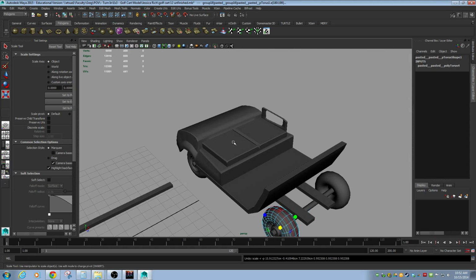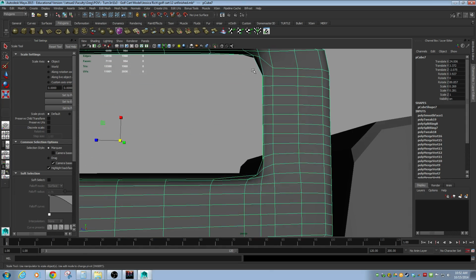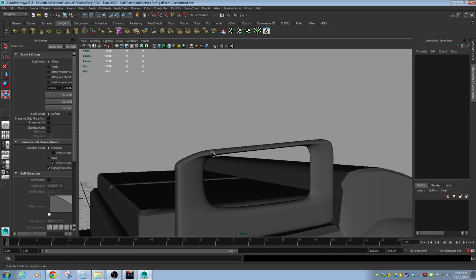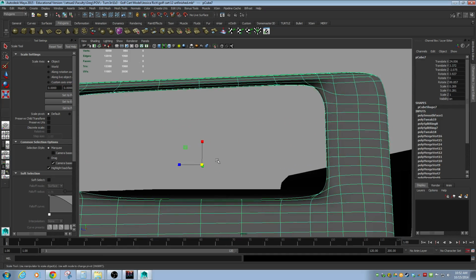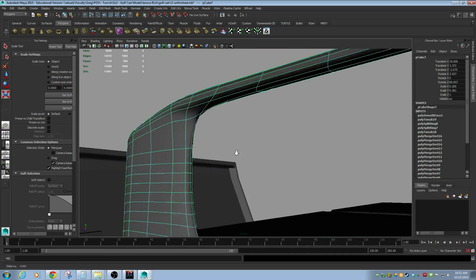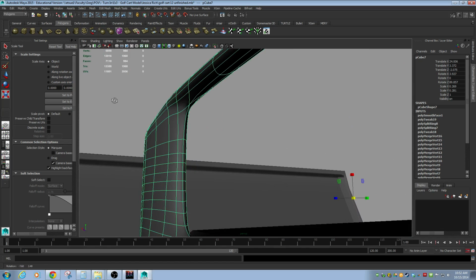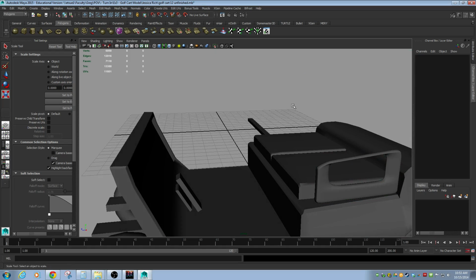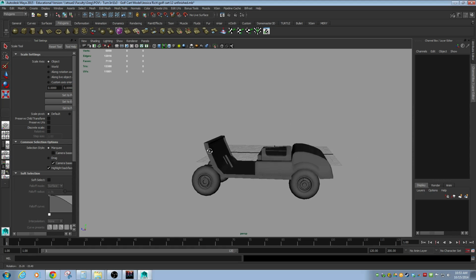I think some of the shapes you're getting for the seat are looking nice. This kind of has a little bit of pinching going on right there and here. If we hit 3, you're still getting a pretty good result though out of that, and that might actually be what you're wanting, for that little lip to be there. I think there are probably other ways to get that that may be more ideal when it comes to the topology, but as long as you're getting the form right now, that's my biggest concern. So really, I think you just need to finish it up.